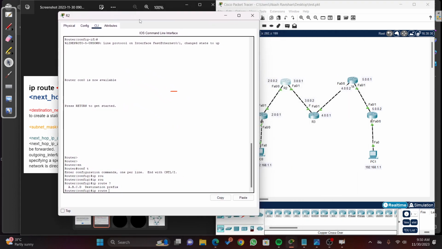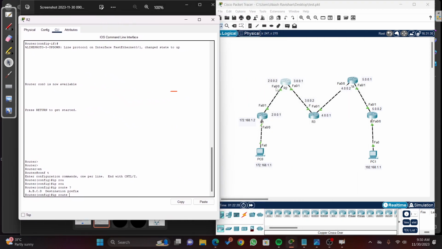If I'm router 2, I have these as my remotely connected networks, because they are not directly connected. This is a remotely connected network, this is a remotely connected network, and this is a remotely connected network. So altogether I have 4 networks, which means I have to mention all these 4 here.